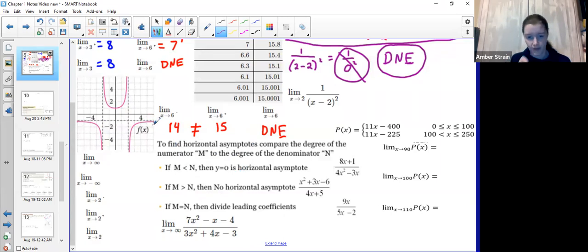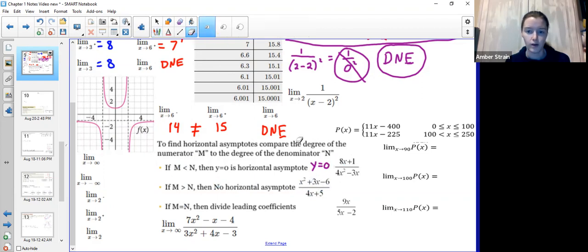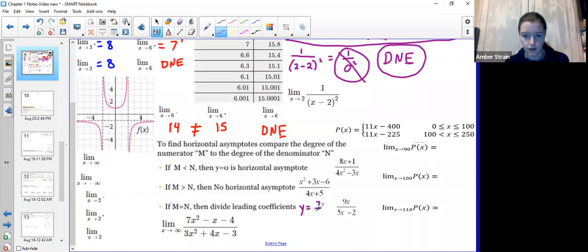That's the horizontal asymptote. And in college algebra, we learned that there were 3 cases. We never did any math to find those. It was just about the degrees. Was the degree higher on the bottom, in which case we had a horizontal asymptote where y was 0? Was the degree higher on the top, which made us have no horizontal asymptotes? Or were the degrees the same? And then we took the coefficients. So remember, since these were the same, that would give us a horizontal asymptote of 7/3. Okay.